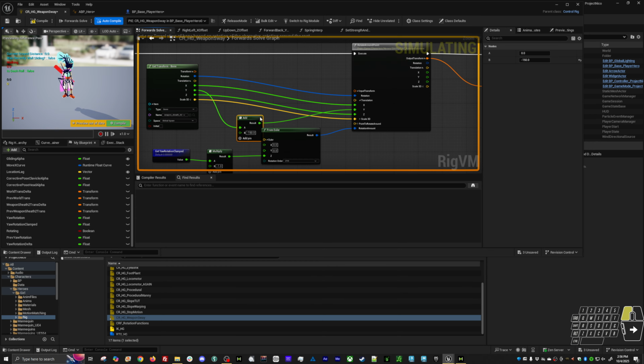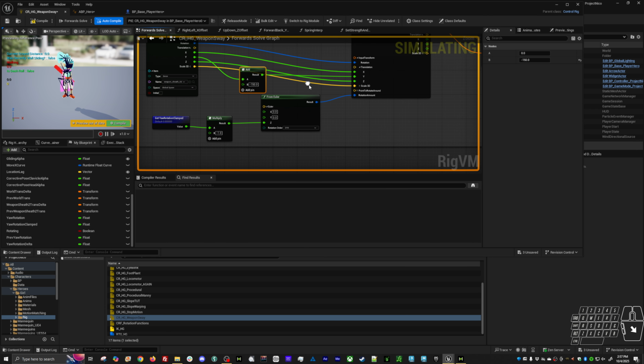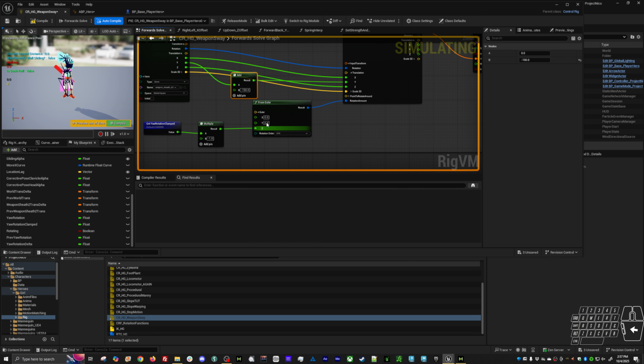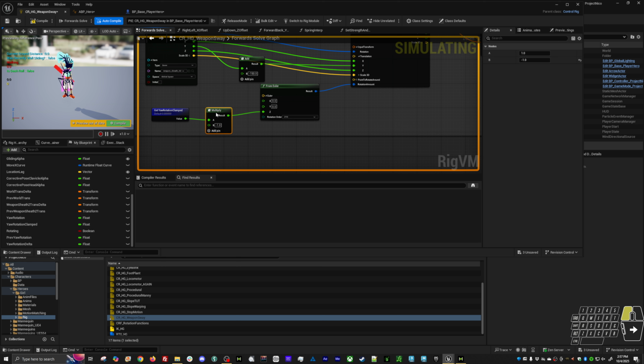Okay, so we've got our negative 50, negative 150 here, just so that we can show that the further away you are from your pivot location, the more obvious the rotation difficulties are. So that's what that 150 is for. Then we're getting our clamped value for our yaw rotation, and it looks like I needed to negate that so that it does the opposite amount of rotation.